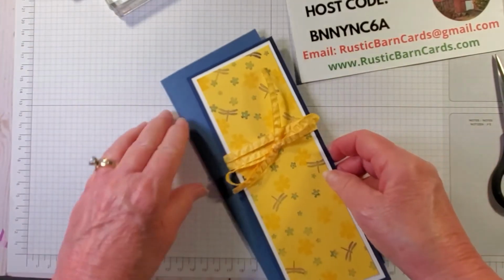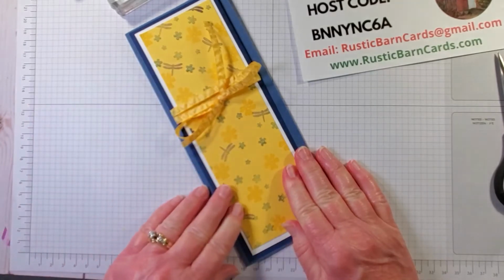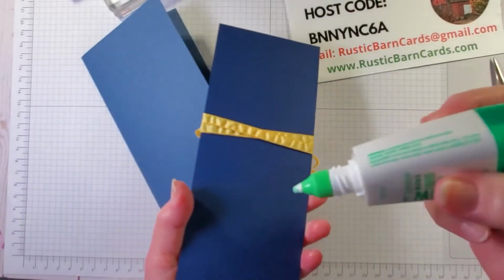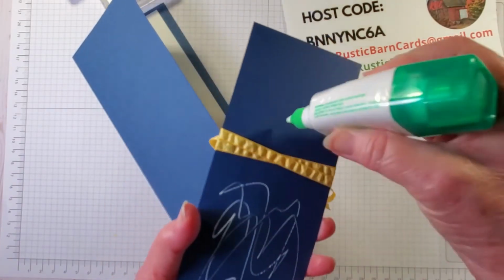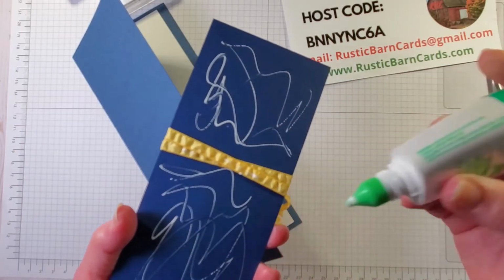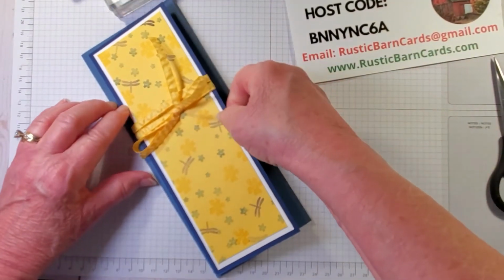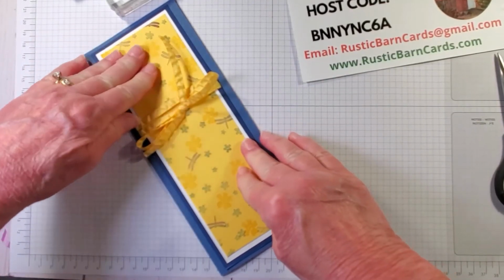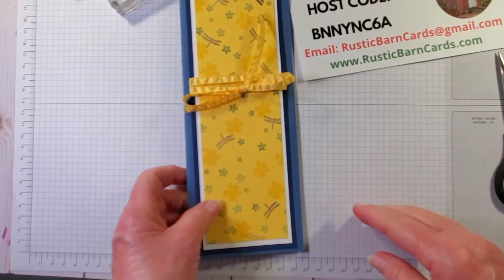Okay, and now we're ready to go ahead and adhere our layers onto our card base, and then we will add our sentiment. Now I could add some dimensionals on the Night of Navy, but I'm going to go ahead and add our multi-purpose glue. And we'll get this lined up. So we have our card base is a Misty Moonlight, then a layer of Night of Navy, Basic White, and Daffodil Delight.